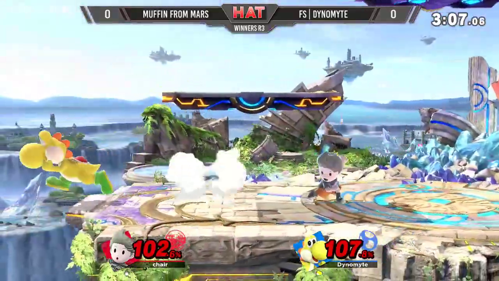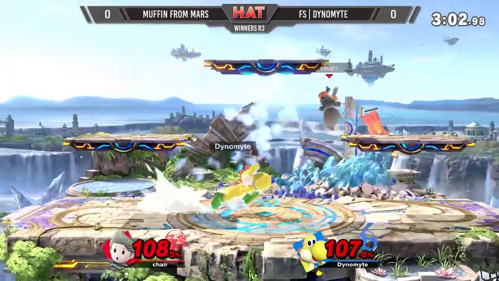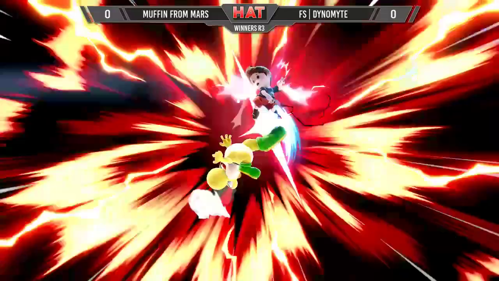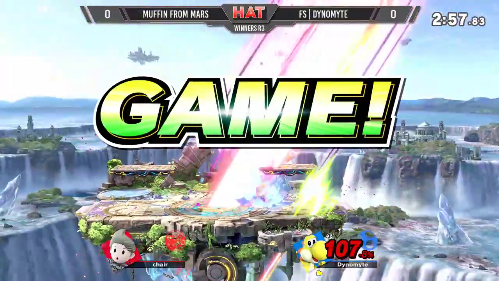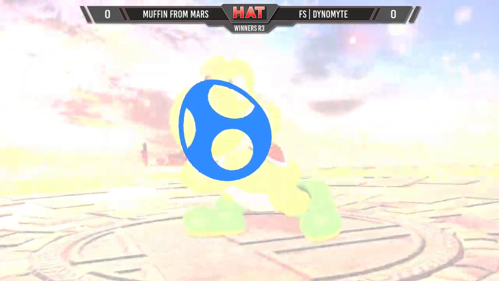Zare once again just breaking the egg, trying to get the short hop Nair out of the parry. Still not going to be enough. There's another quarter. Pretty safe on the shield. Able to space it out. There's the shield break. And just like that, the game goes to Dynomyte, being down 2 stocks to 1 at 100+%.